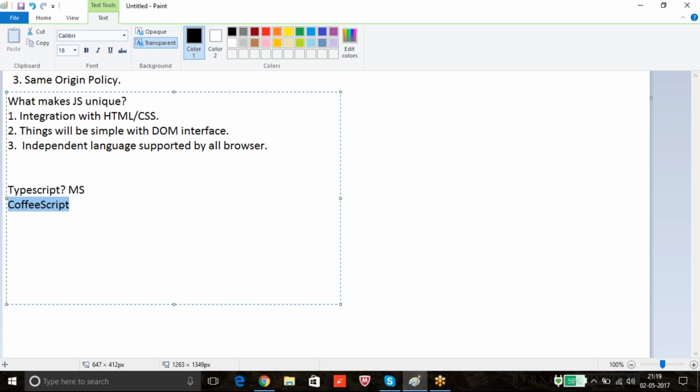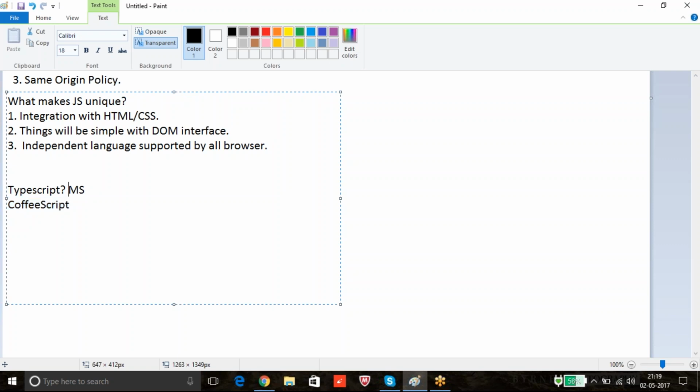Basically, Ruby is a programming language, again a server-side programming language. The Ruby developers always use CoffeeScript, because Ruby is very much compatible and has full integration with CoffeeScript, so that difficult things can be done very easily.